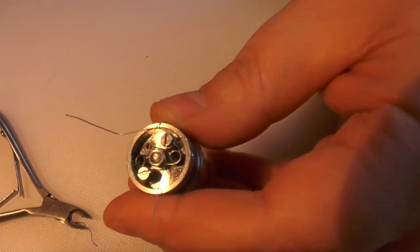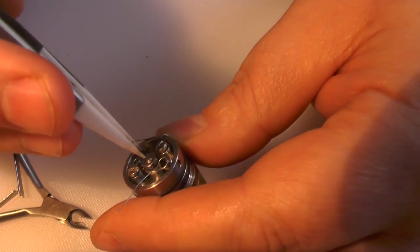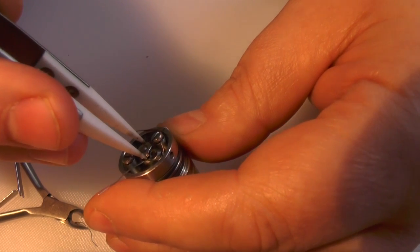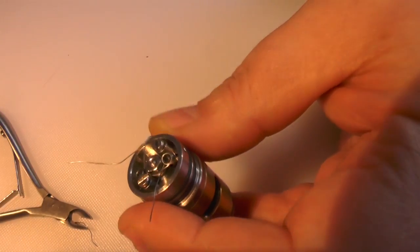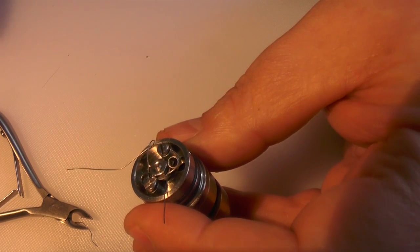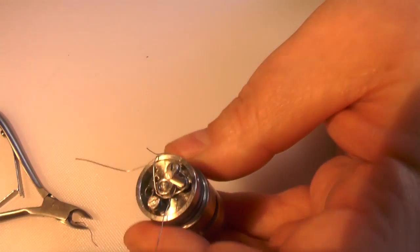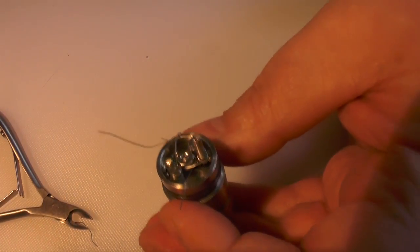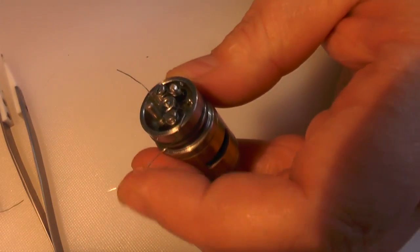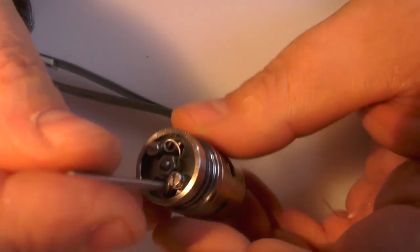All I've got to do is tighten off this nut - that's the pain because you really do need pliers for it. I'm just using tweezers and slowly tightening it. The direction you wind your wire clockwise or anti-clockwise does matter because when tightening the nut it can pull the coil out of shape. That's a good time to use the two supplied rods to hold the coil in shape. Using needle-nose pliers to get the final turn on it - there are my two coils in place.